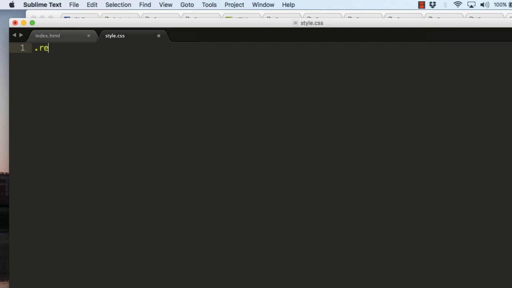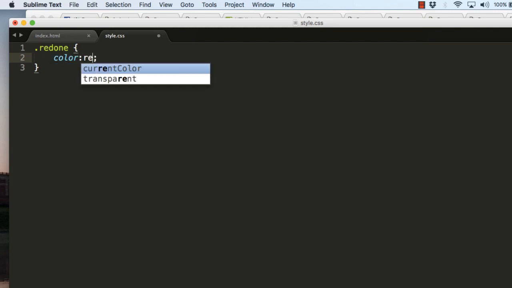Let's type in .red followed by curly brackets, and within the curly brackets we have to type the styling, that is color, and give the color red.